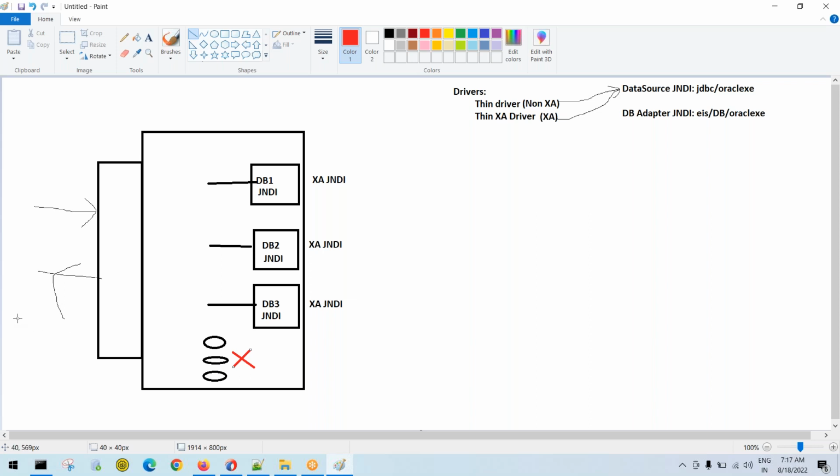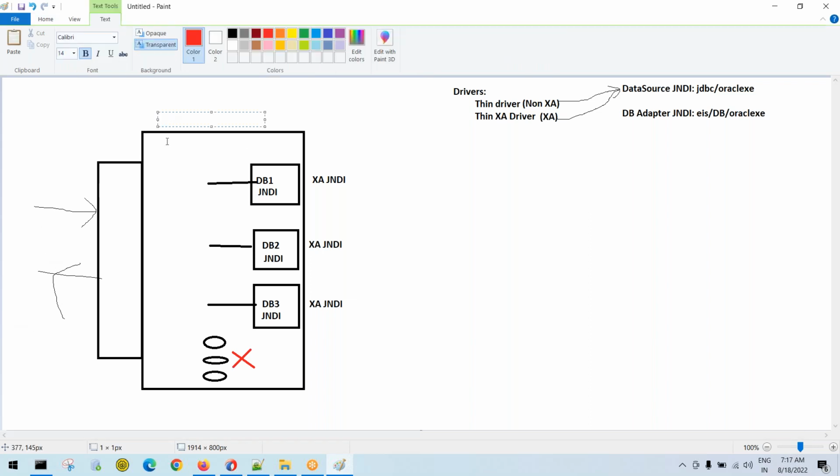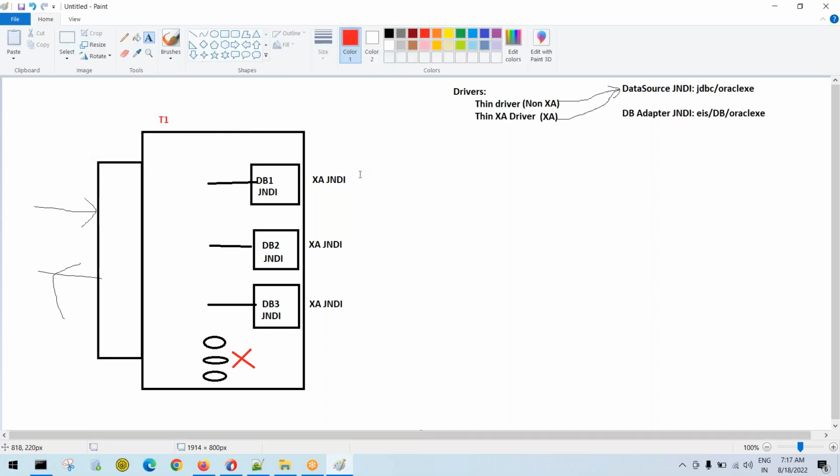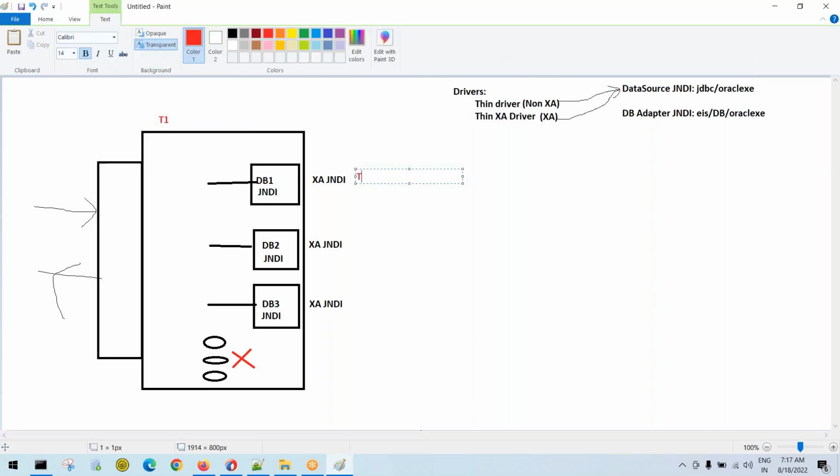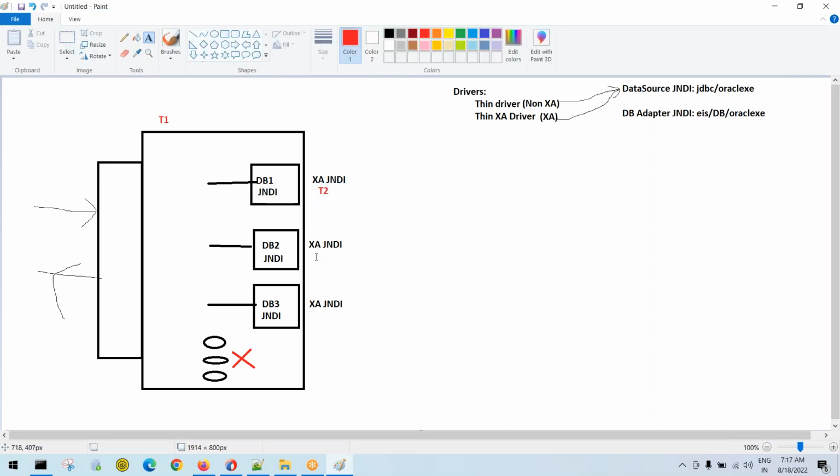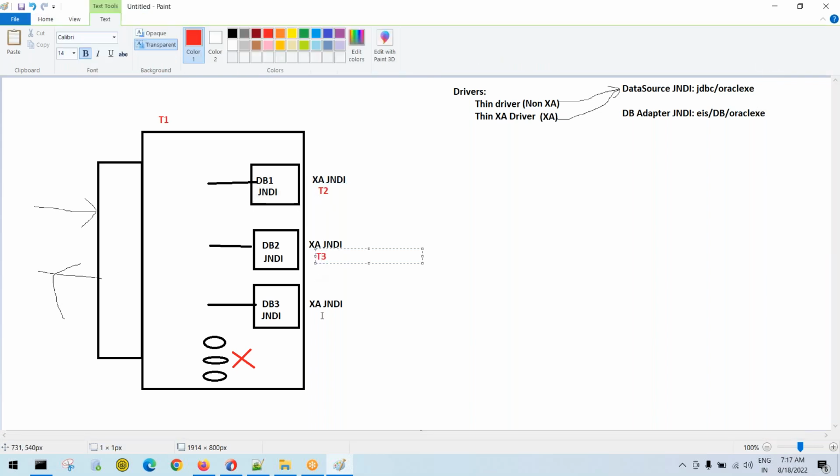I mean, when the program started, let's assume this program will start a transaction called T1, and each DBAdapter will have one new transaction. Let's assume the transaction is T2, this is T3, and this is T4.